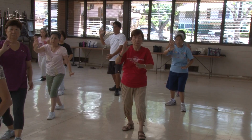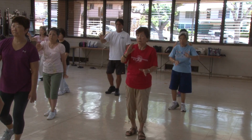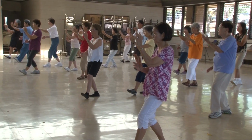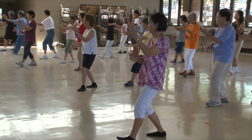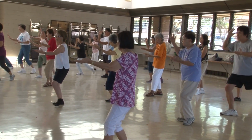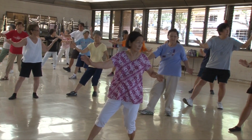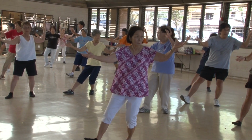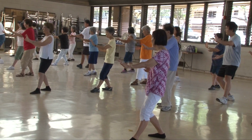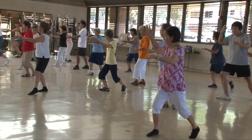L stance, bow stance. Half step. Sit back on the back foot, rock the front foot, play your lute on your heel. Center, drop the front foot, open, lift ear, toe, heel. Pivot to the middle, repulsing of the monkey. Center, open, lift ear, toe, heel. Center, repulse two. Center, open, lift ear, toe, heel.